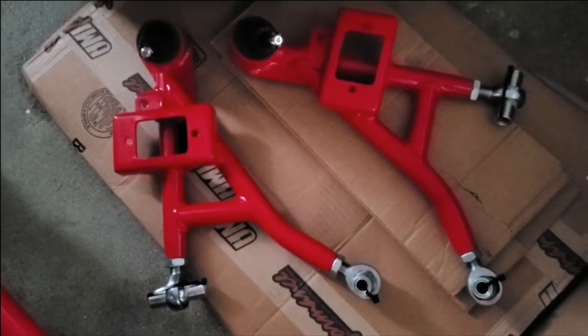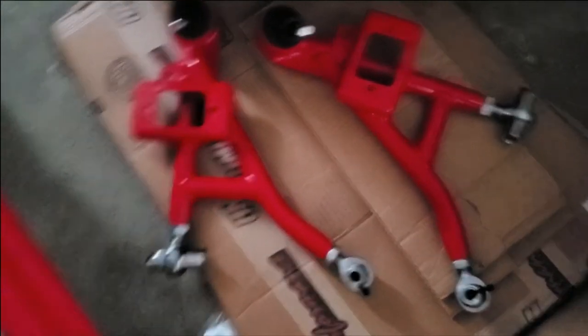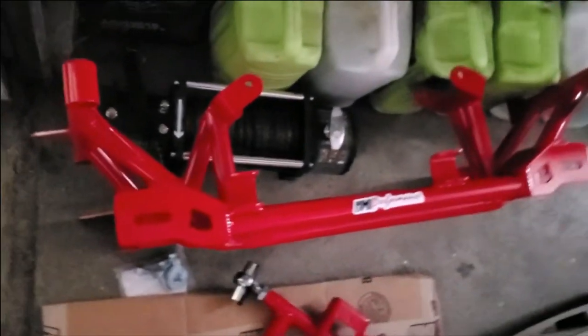They will go nicely with my UMI K-member. The build time for UMI performance parts was 7 to 8 weeks. My car is full of their suspension parts, minus the BMR drag bar. So they were my first choice.